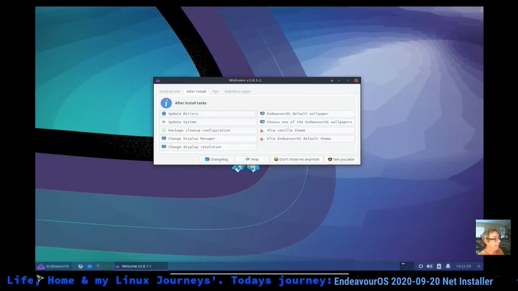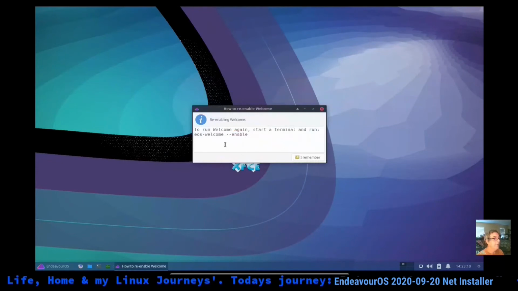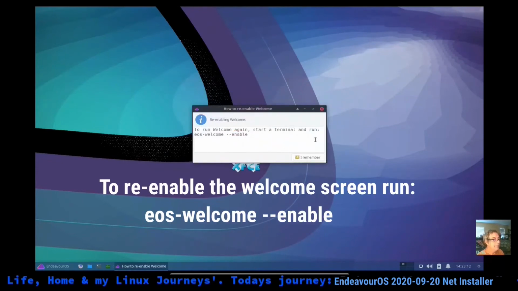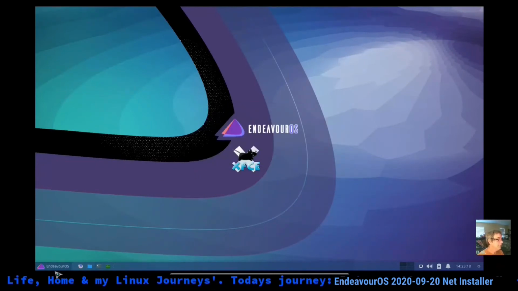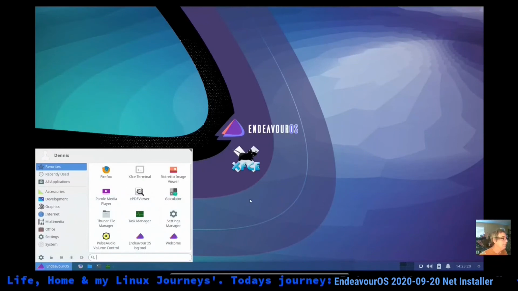All of these options can be found either in the settings panel or somewhere in the start menu, or even through just terminal commands. So I'm going to select don't show me anymore, to run the welcome screen, start a terminal, and run EOS welcome. Nice. So if you want to see that again, run EOS welcome.